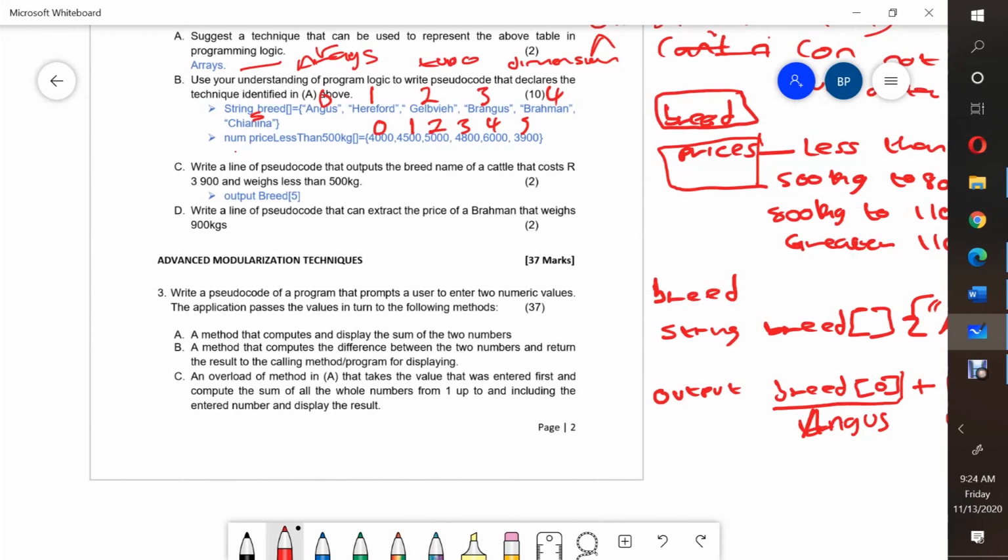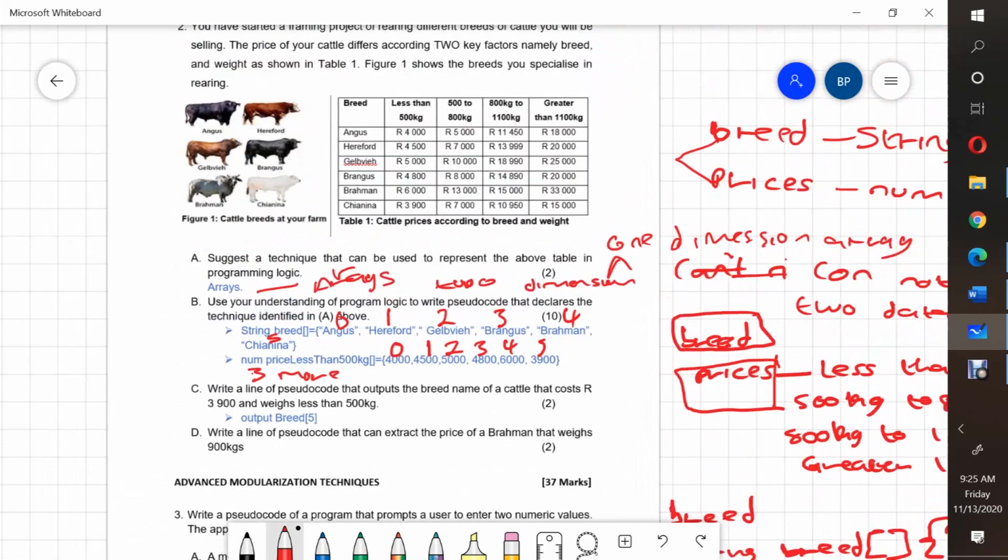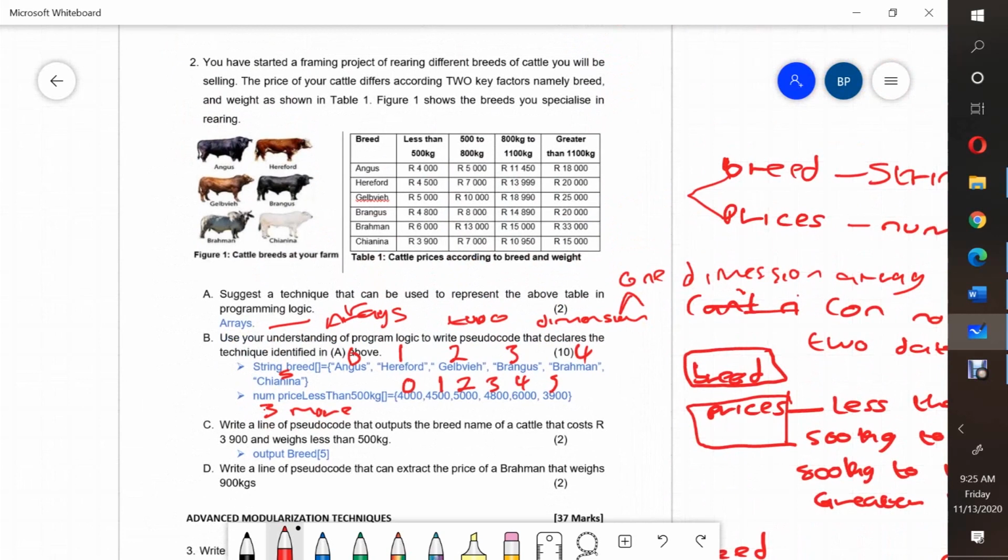They have to be 5. You need 3 more. For what and what? The 3 more will represent this, that, and that, because these ones are not declared yet. So it's your job to declare these ones and write the values which you have been given inside.